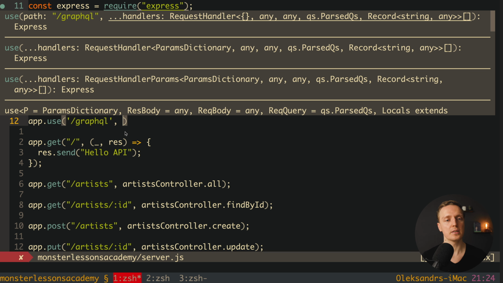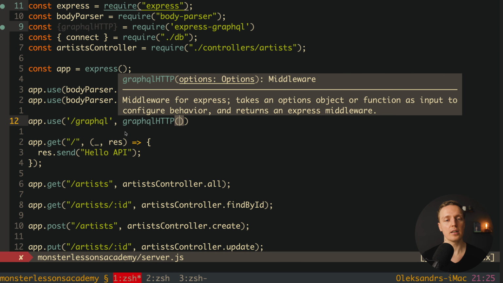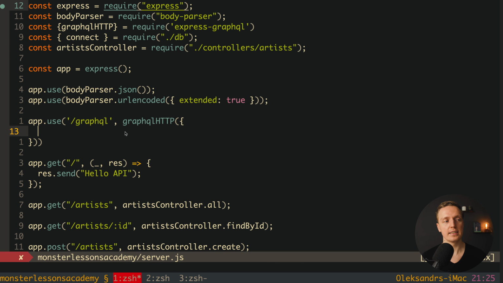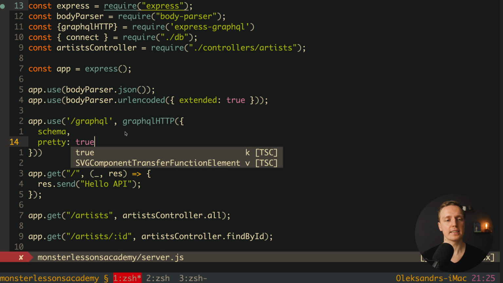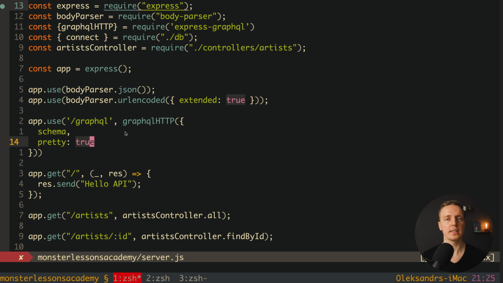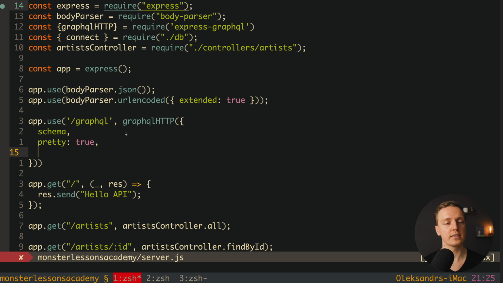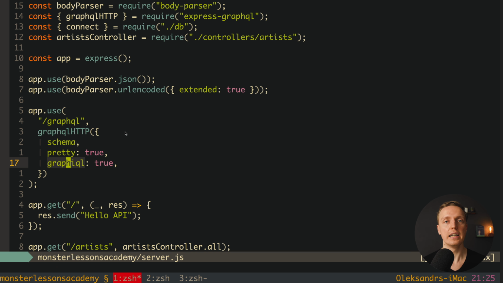Now here as a second parameter we are calling our graphqlHTTP, and now here inside we must provide an object. And inside this object we need several things. First of all, it will be schema, and we will talk about it a little bit later because this is the core point of our GraphQL route. The next thing that I want to add here is pretty: true. In this case, all our requests, when we're making GraphQL requests, will be prettified, and this is really nice to see them prettified. And the last thing that we need here is graphiql: true, and this is where all this magic is happening. This is the best tool possible that I can imagine while working with an API, and I will show you this GraphiQL tool in a second.